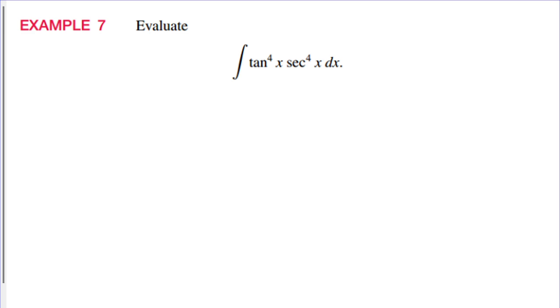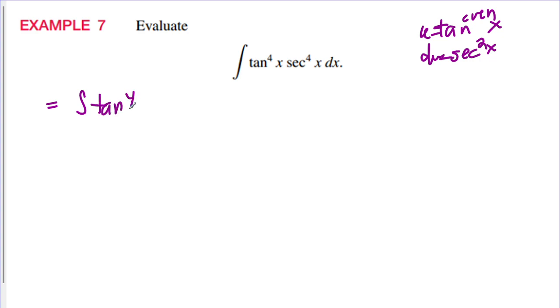Again, here we're going to use some trig identities to help break us down. Our goal here is again to get something in the form where we have tangents to an even power, and then that leaves us with secant squared of x to be our u. That way u can be tangent, and then du is going to be our secant squared is our goal. But right now we have secant to the 4th, so we need to break this down again using some trig identities. So we're going to start with the integral of tangent to the 4th of x.